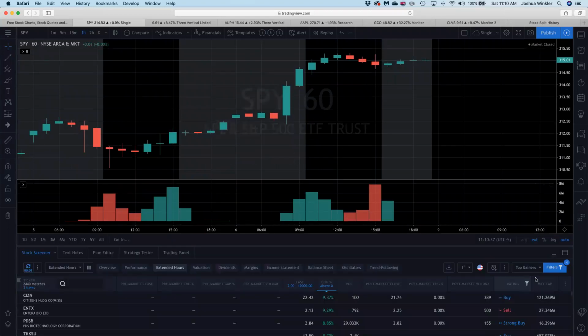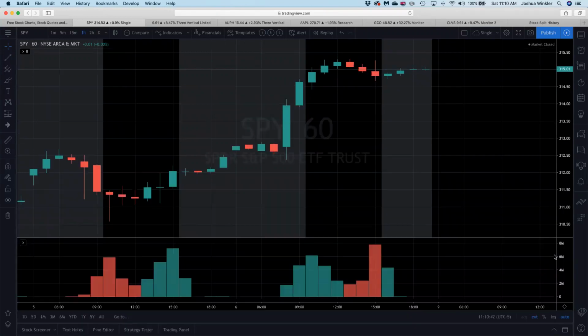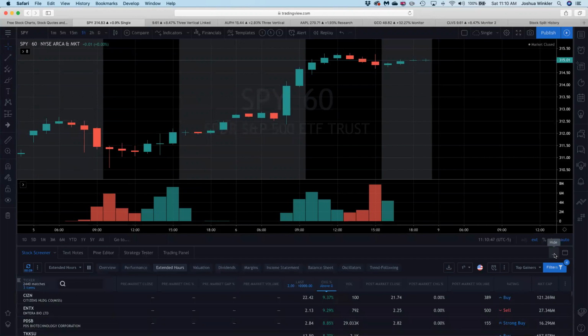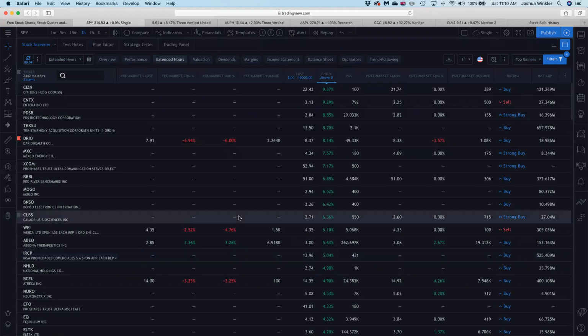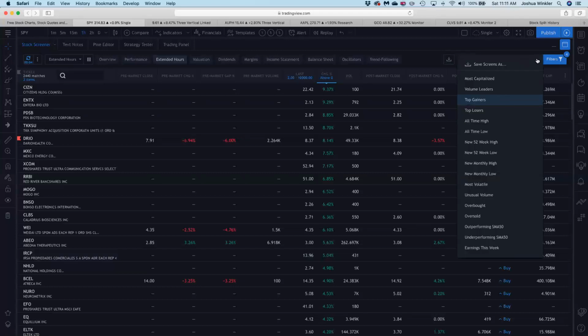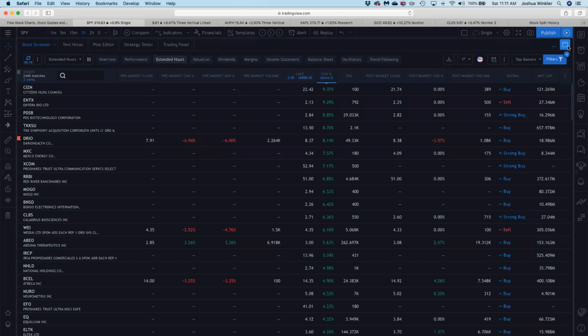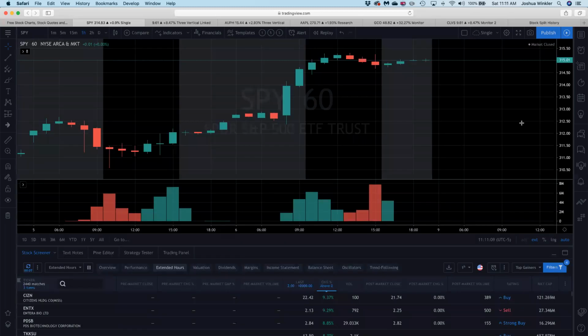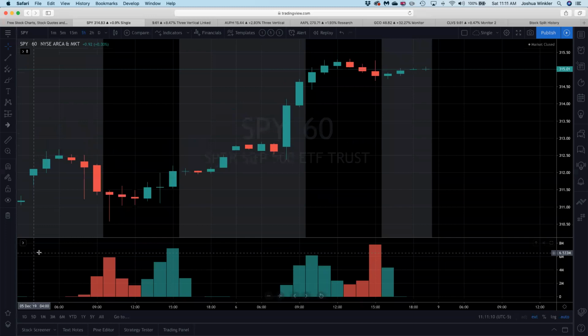I think you can also do this button here on the side, this minimize, to minimize the screener. So that's another option. And then you can use the little arrow to bring it up. So you can either use this and the arrow or click on the menu item. The other thing is if you want to maximize just the screener, you can do that as well. So you could have on one screen a list of all the screeners, picking whatever screener you want, and then have your other screen as charts. So I'm going to toggle that back down and minimize it.